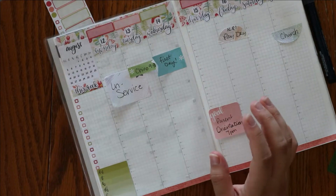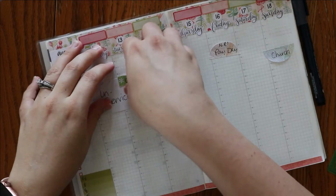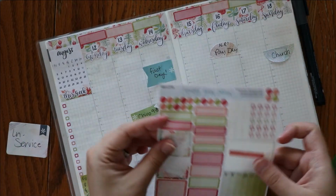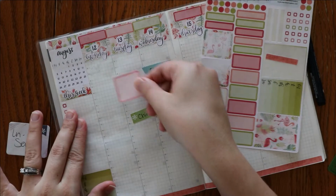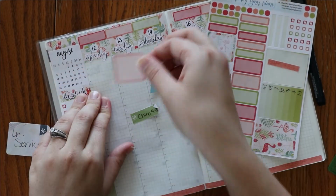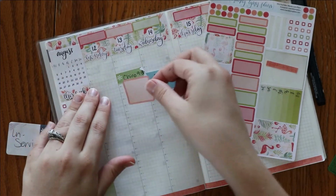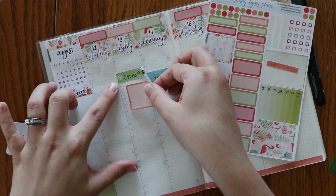All right, for the plans this week, we do have teacher in service still a couple of days, Monday and Tuesday. And Monday I will be there pretty much, is that the right color? That's more of the peach color. I'll use that for Tuesday. So in service is all day Tuesday, but I have a chiropractor appointment in the morning, and I already talked to my principal about it, and she's great if I just come in later.